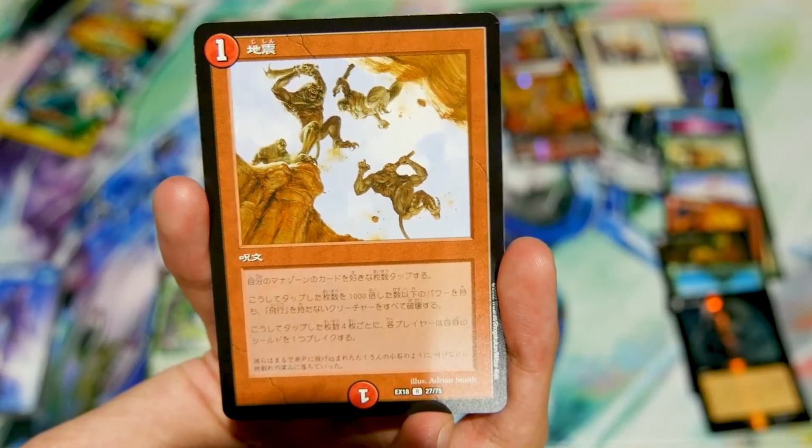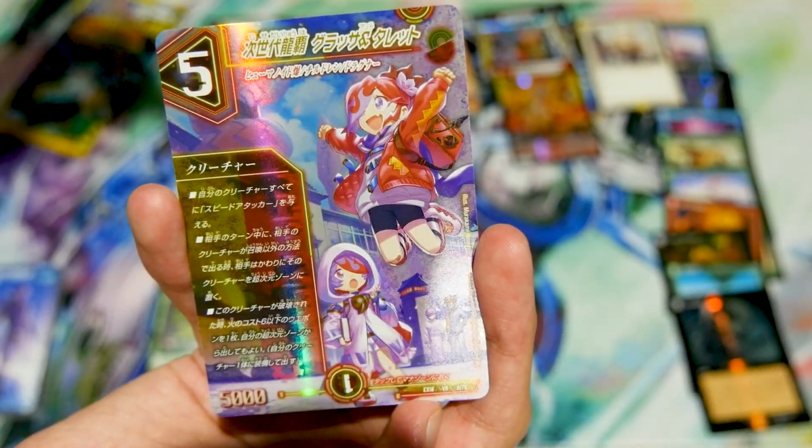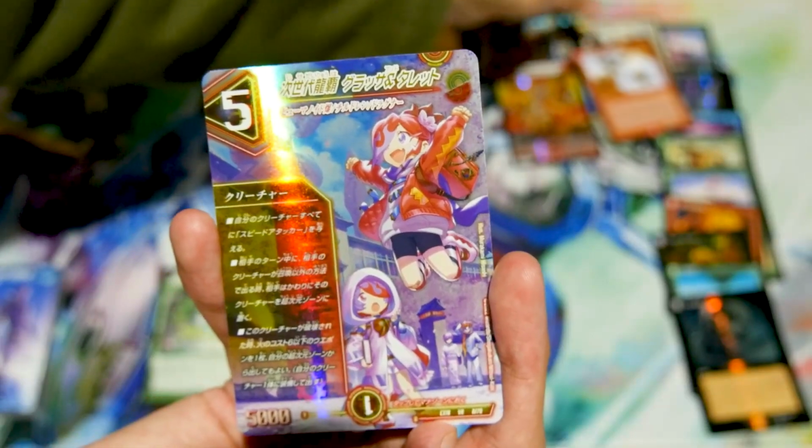That's Earthquake. It destroys things without flying, but you can actually tap a bunch more mana for it. We have the 2 kids, Islay and Glenmold's kids. Gives everything speed attacker. They bring out weapons like all the Dragooners do. But yeah, they're very chibi.